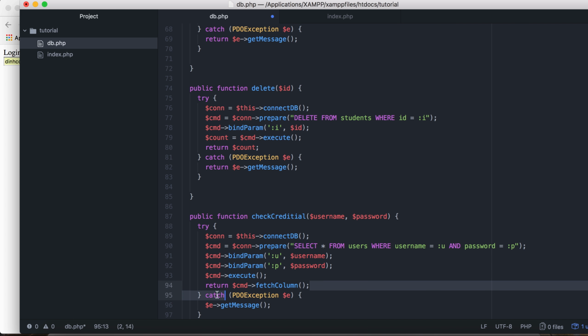So we can use this information to manipulate the message to the user.